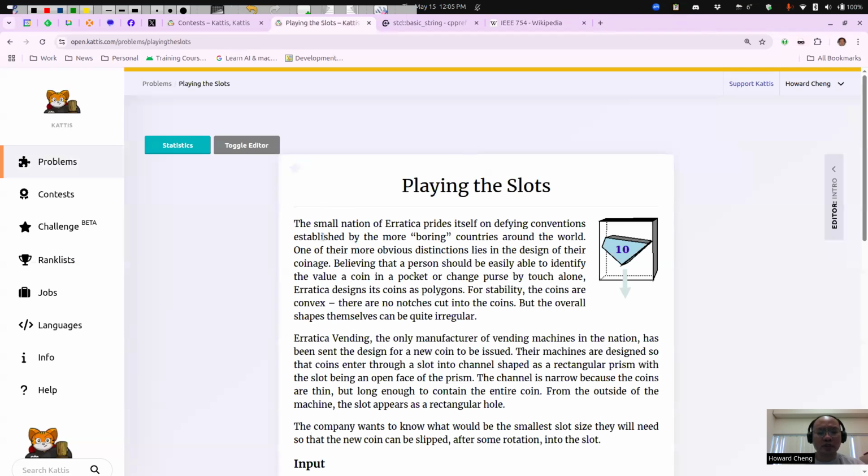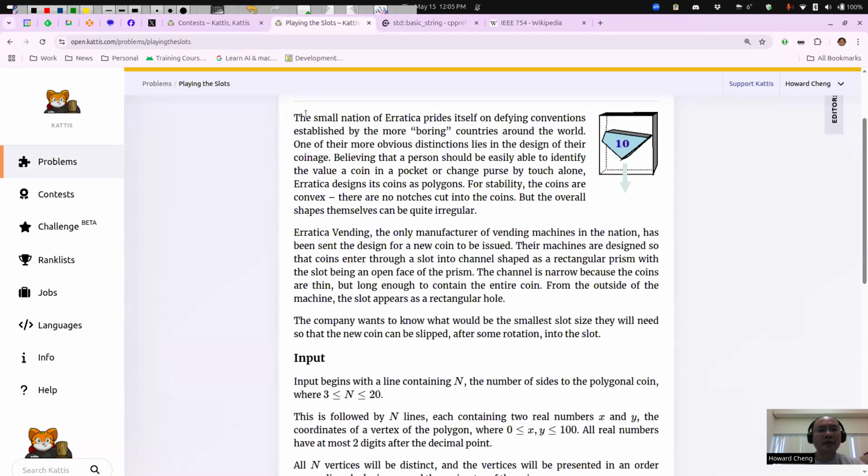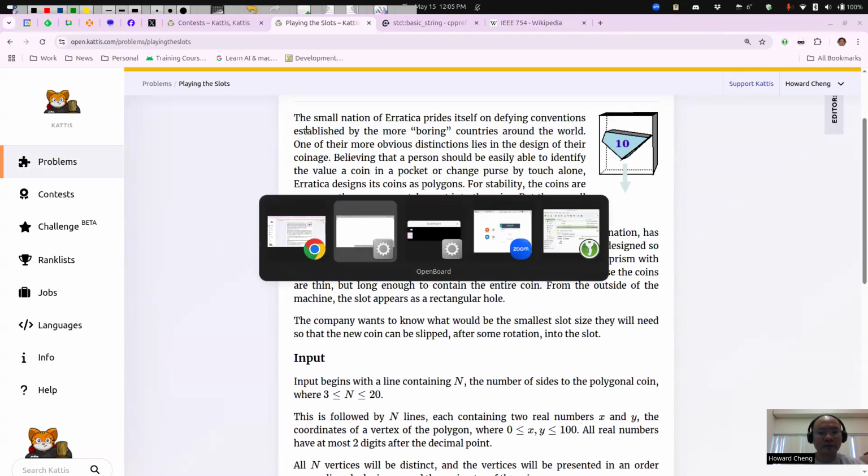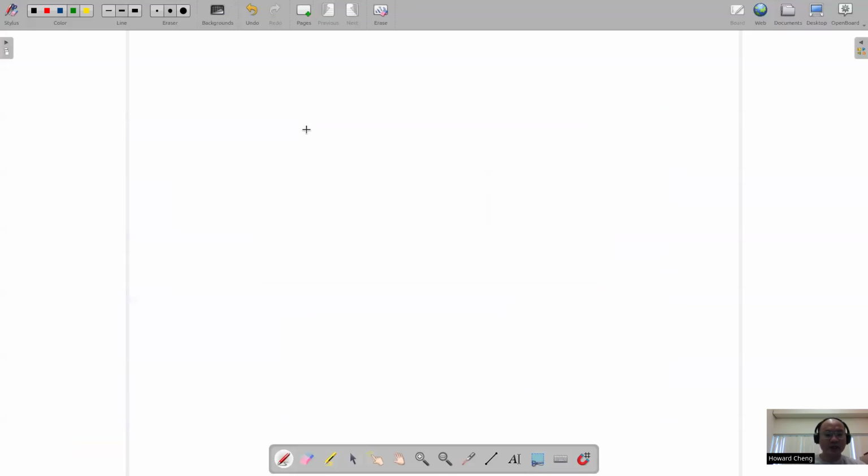Okay, the last one is a little bit more involved, I guess in terms of thinking anyway. So you have a convex shape. So what does convex mean? Convex means that if you pick any 2 points inside the shape, you draw a straight line, that line will not go out of the shape.